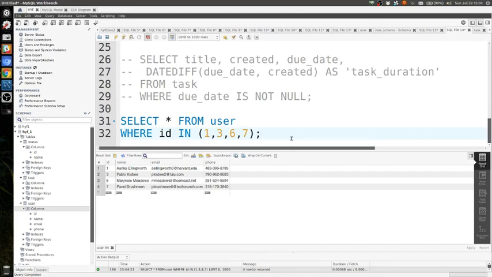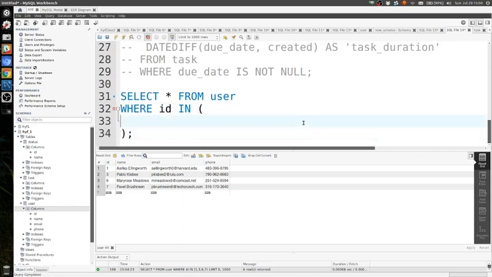One thing you can do is, instead of a list of values that you hard code here, you can also put another query in here. This is not the best way of doing it, but just for the sake of argument, we want to find all the users that have at least one task.